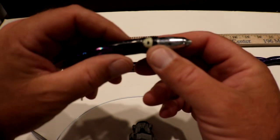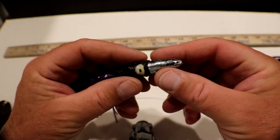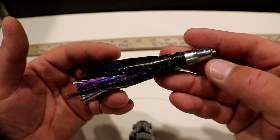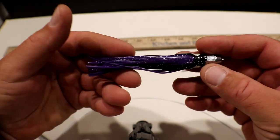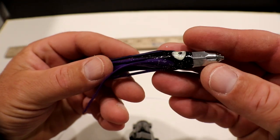For starters, we have the jets we're going to use. I decided to go with the purple with chrome jet heads. I have four jets we're going to be putting into this daisy chain, the last one being the biggest. The last one is right here, followed behind the three small ones in the front. These are just simple cheap jet heads that you can get at any tackle store.